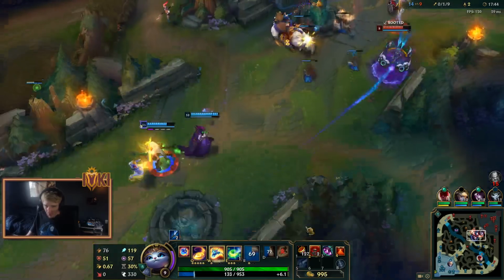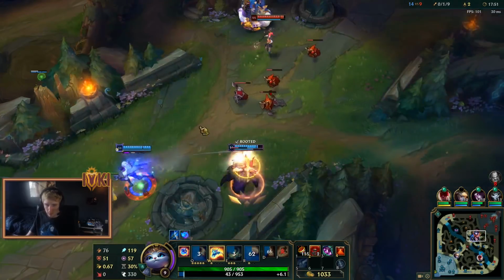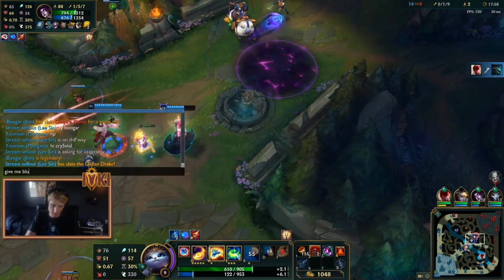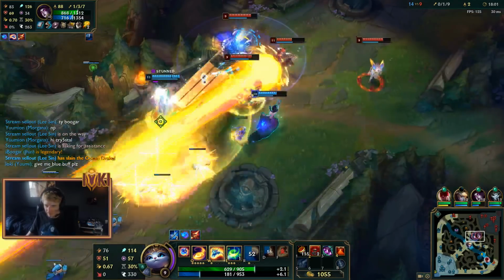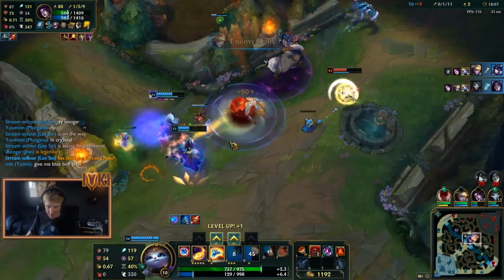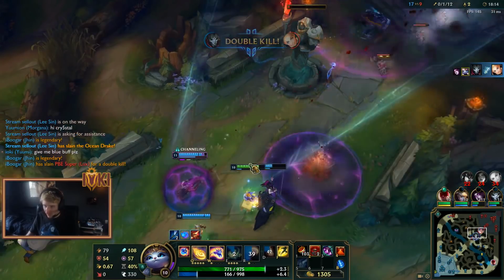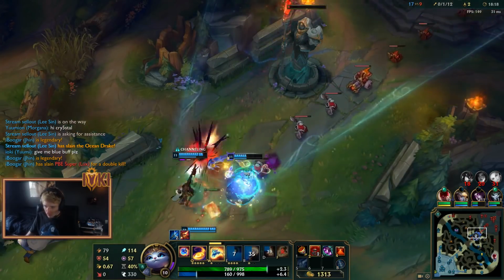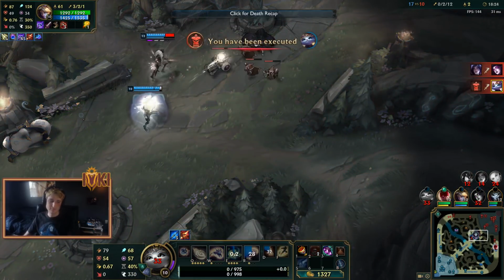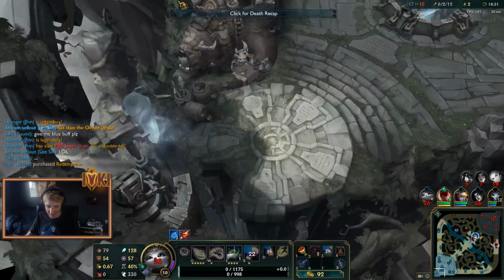I've only got enough for one more spell, guys. But I've got a lot of mana regen. Boink. Oh, I'm out of mana. Give me blue buff, please. Can I keep him alive? I can, boys! It's happening! Holy boys. Morgana? Morgana! Not happy about that one.